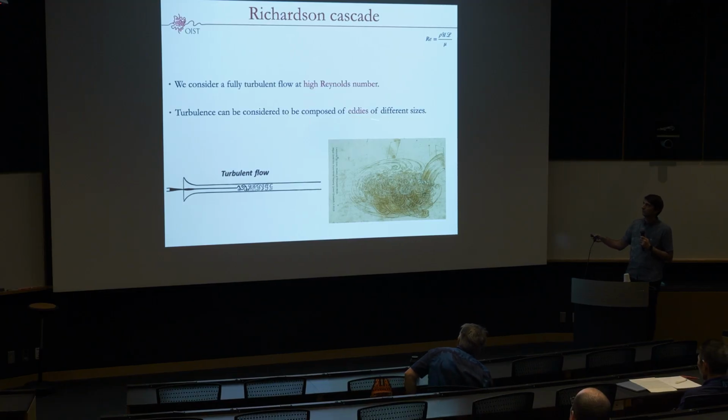And as Pinaki mentioned, these eddies have different sizes. And also Leonardo da Vinci was able to picture that. So if you look at the largest ones, they are of the order of your box. And then you have smaller ones and smaller ones. So this idea of having eddies of different sizes is the reason why turbulence is multiscale. You have all these different eddies of different sizes, which are interacting together and generating the mess that turbulence is.